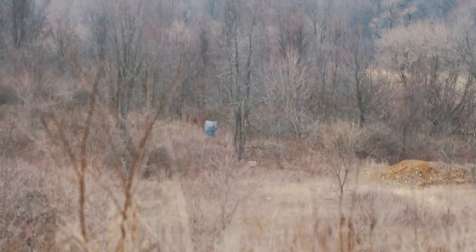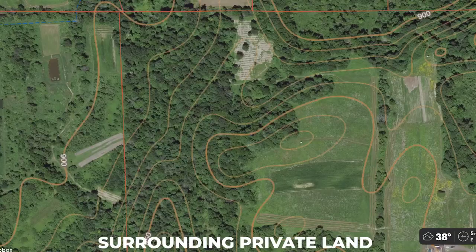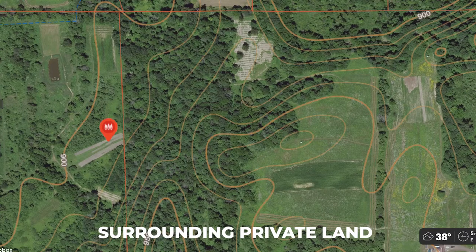I'm kind of honing in on this area a little bit more. I drove the roads and found some rubs that were right off the road, which is kind of weird. Between a couple of these blocks I've seen lots of box blinds and lots of food plots on the aerials. I know there are some managed properties in here and it seems like there's more buck sign in the area too, as far as I can tell.